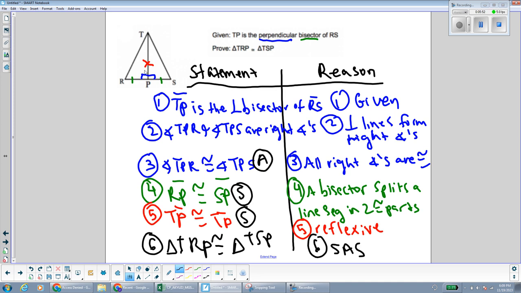And here I have SAS, SAS. The reason it's not in order of SAS in the proof is just because I went in the order of the conclusions that I drew from the given information. But if it's less confusing for you to order it with the side, the angle, and the side, you can definitely write your proof up that way. The order does not matter of your statements and reasons, as long as whatever is necessary for proving the triangles congruent comes before you actually say they're congruent to each other.